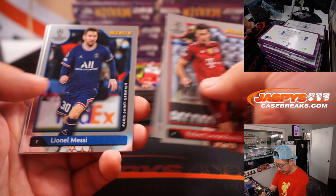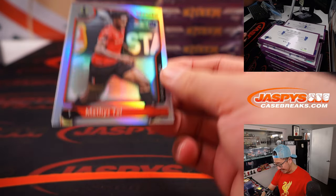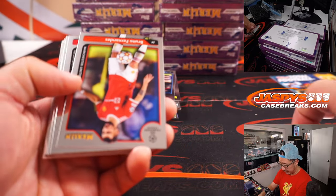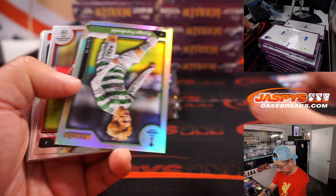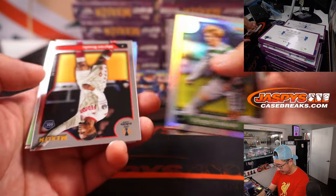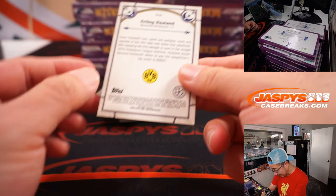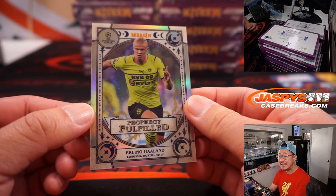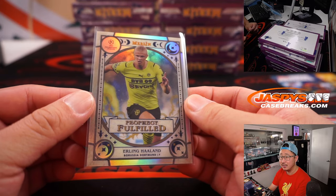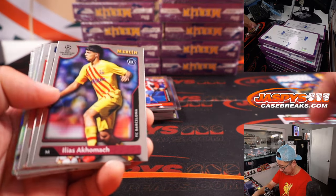Robert Lewandowski still in his Bayern Munich gear. There's a little Messi. We've got a Rookie Silver, Matthijs Tell, for Stade Rene — Dan picked up Stade Rene straight up. Always good to see the rookie badge and then the refractor. And we've got an Erling Haaland — what a start for his EPL career. This is still the Borussia Dortmund edition, that goes to Haan, but he's been banging in the goals for Man City early and often.